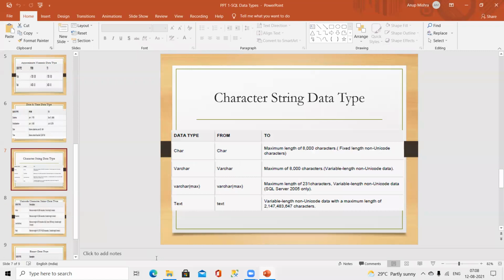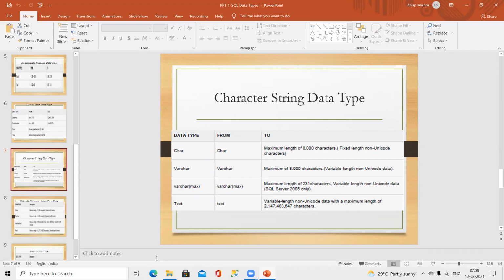Then if we go for the character data types, we have the char, varchar, varchar max, and text. Talking about the char, it has the maximum length of 8,000 characters. In the same way, the varchar has the maximum length of 8,000 characters, right? And then we have the varchar max.